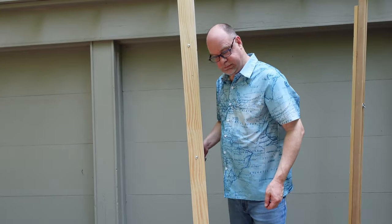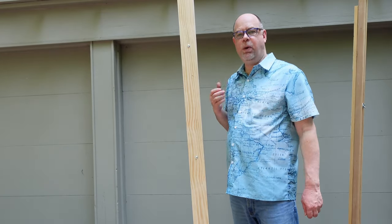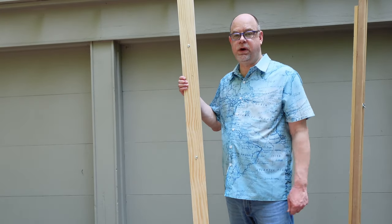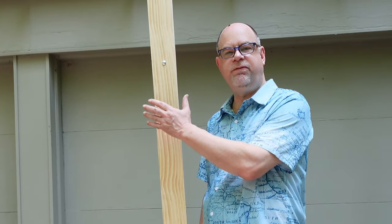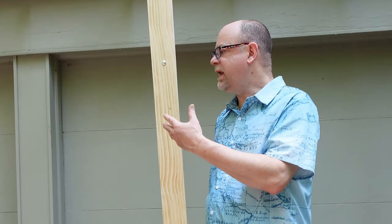One of the things to keep in mind with this easel, apart from the fact that it's really affordable and easy to build — this has been built in less than an hour with me explaining all the parts and how we put it together — you don't have to have fancy power tools. You can do this with a saw and a cordless drill, or even just a screwdriver. We now have something that we can mount our canvas to. In next week's video, I want to share my solution for mounting the canvas to allow adjustment up and down and a lot of flexibility in the size of canvases — I'm going to show you how we can build frames for as big a canvas as we really want.